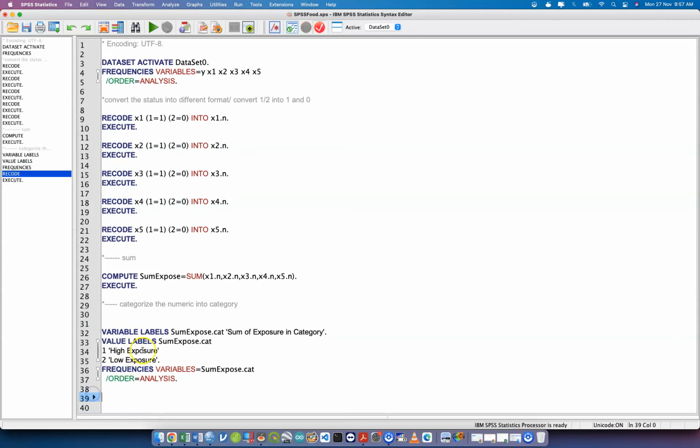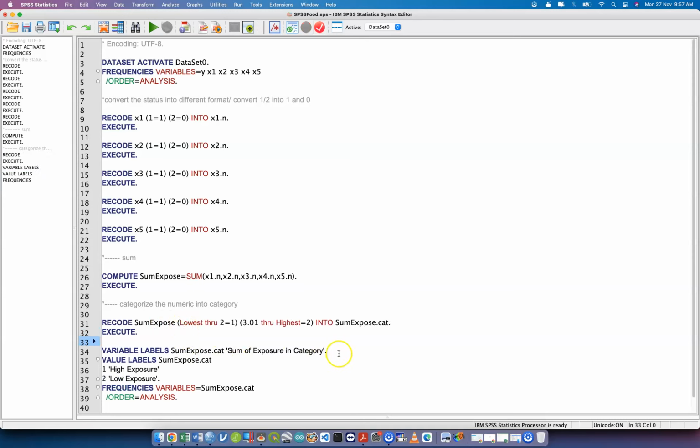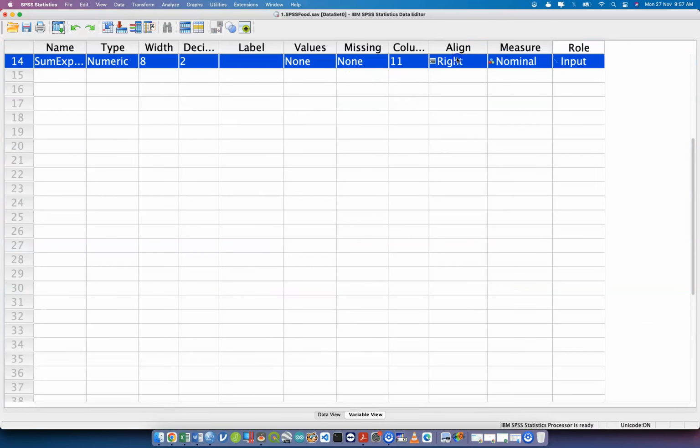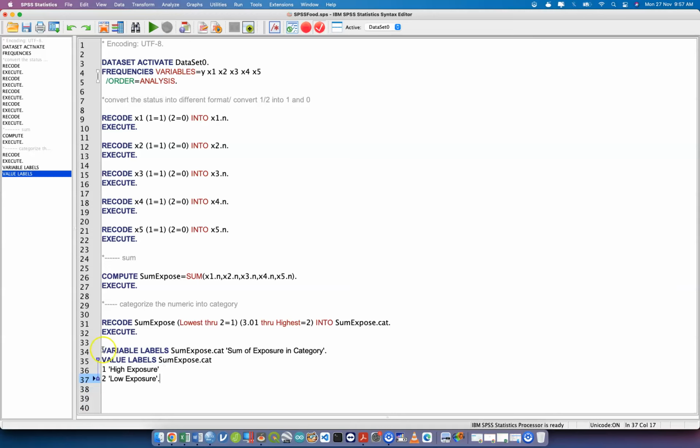So this is the syntax, and another syntax I share with you here is how to give the variable label. Where is the label? The label is this one. They will give the name of the label, and then followed by another syntax, which I call the value label. So the value label is going to identify 1 as low.